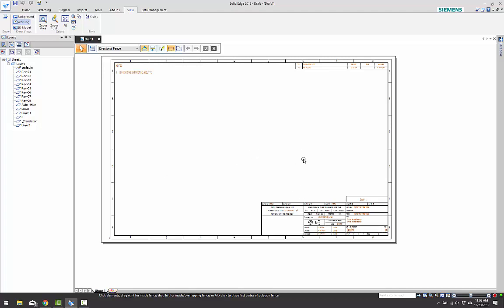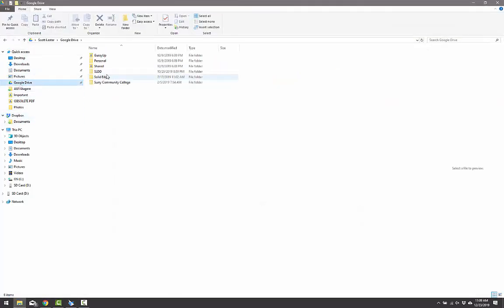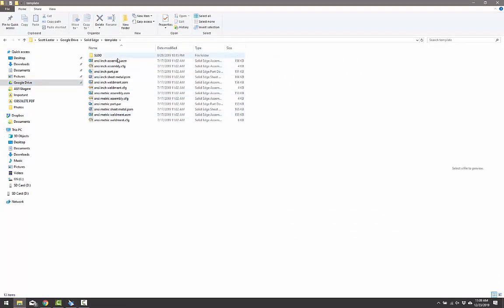And it doesn't have to be just title blocks. So if you look at my templates, again, that's also where I have my assembly template, my sheet metal template, so that the units are correct every time I start a new drawing. My planes are showing like I want them to. Just my dimension styles where I want them. So you definitely want a template folder.